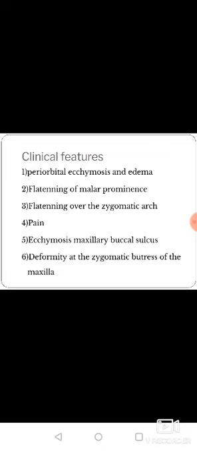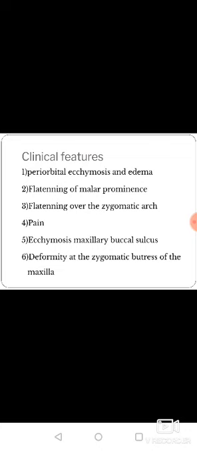And deformity of the zygomatic buttress of the maxilla. As you all know, there is a fracture, the impact on the zygomatic bone, obviously there will be a depression that causes deformity, which we can always try to palpate by intraoral palpation. We can see there's a deformity that has taken place, and we can identify it by just palpating on the buccal sulcus region, and we can plan our treatment based upon the displacement.